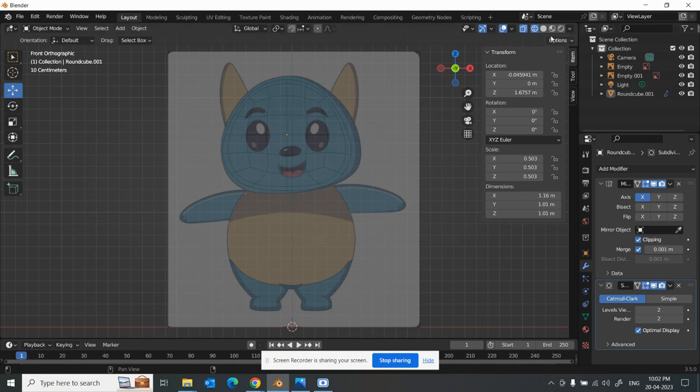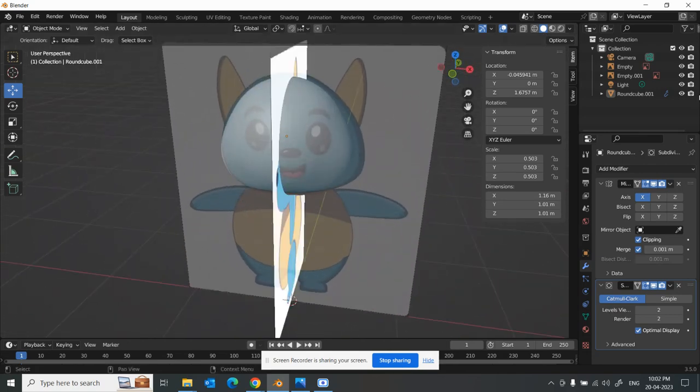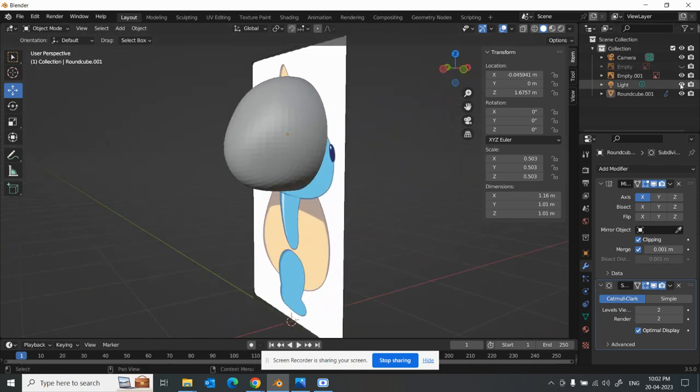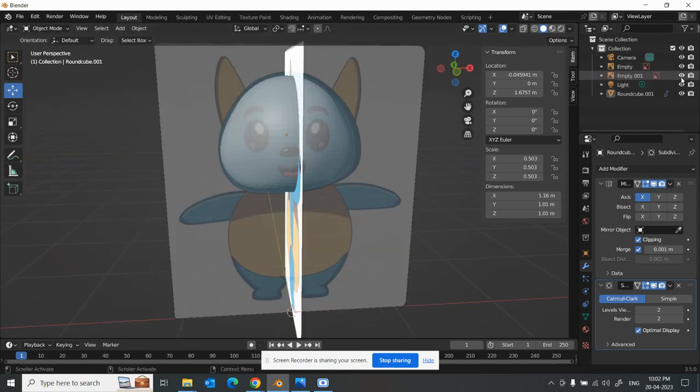But you are not able to see the result. Let me go back to the smooth mode over here. Or else what you can do, on the right hand side, just close this front image. You'll be able to see that we have almost smoothed the image. We are done with the head part. Okay, I'll just keep it over here.